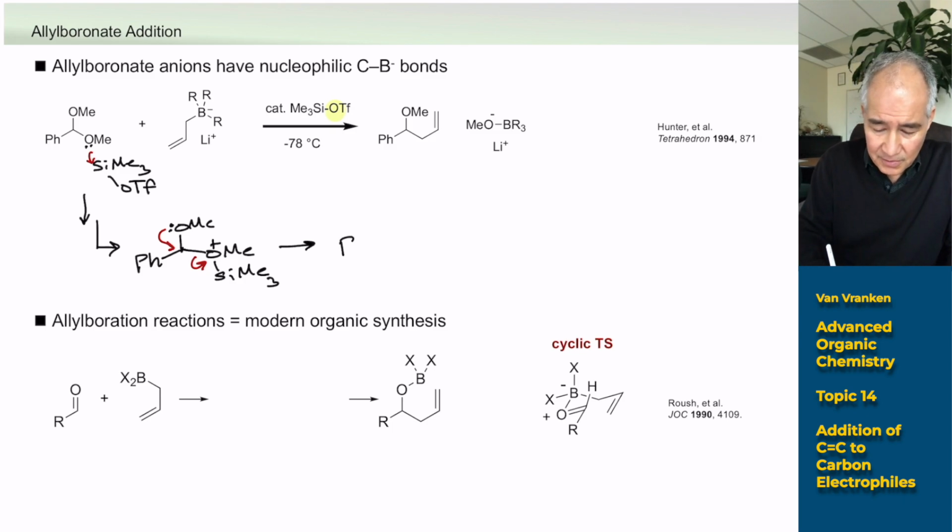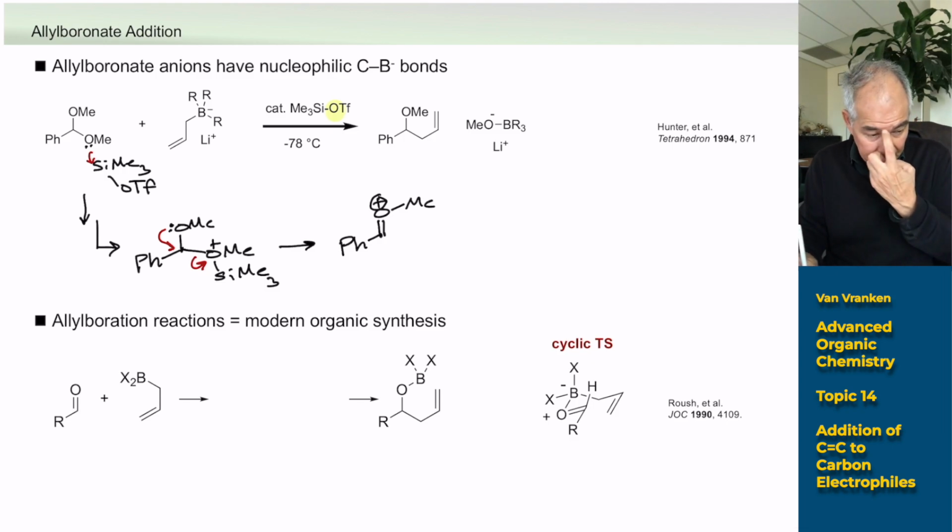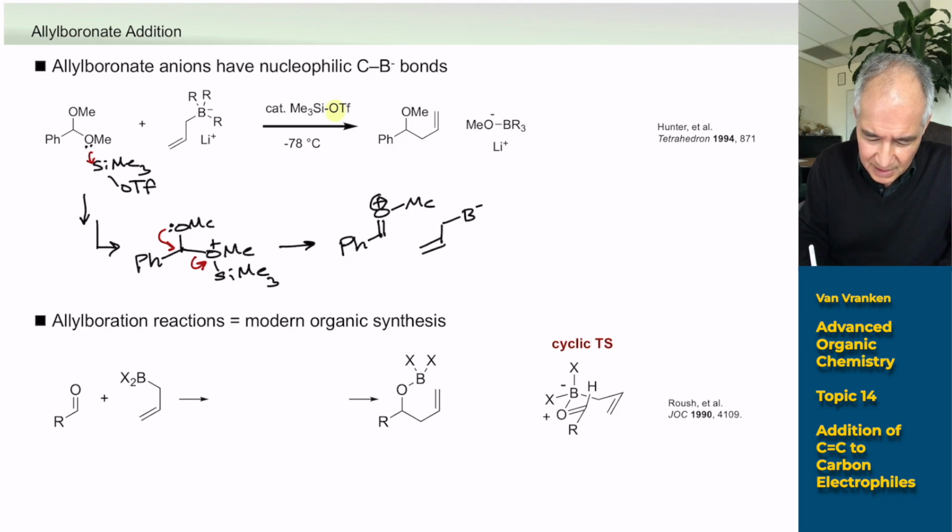And so this generates an oxonium ion. Just looks a lot like a protonated carbonyl group, except now it's got a methyl group on there. And so it's very easy for nucleophiles like allylboronates or allylsilanes to attack that oxonium species, that carbonyl carbon atom. So let me go ahead and draw out that allylboronate species. So I'll go ahead and depict that with this B- bond there, that negative charge on the boron. Let me circle it so we can really see that. Makes that pi bond more nucleophilic.